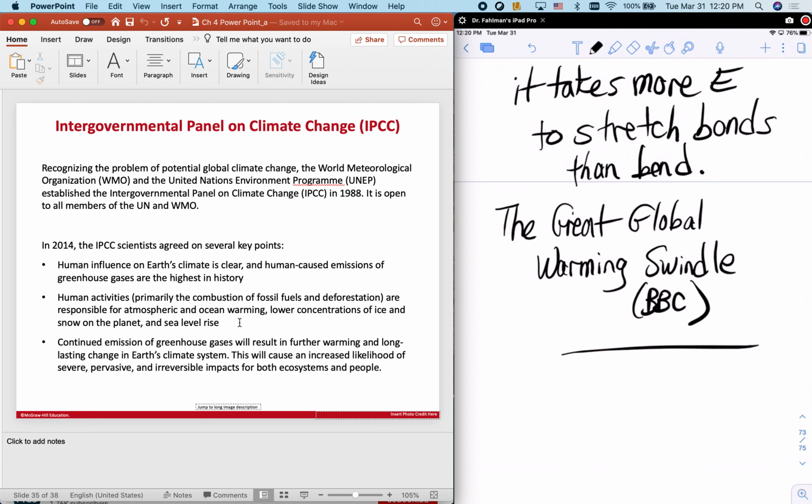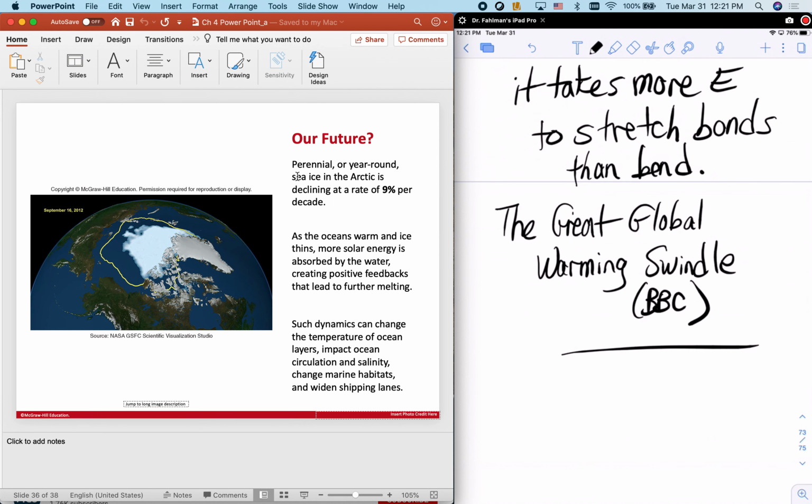I don't think we can ever go back anymore, but it's just going to be a reality that we're going to have these really severe climate consequences of more flooding. So places like New Orleans are going to be flooded more frequently, and it could even be wiped out in our lifetime. And it's just due to all of this occurring. Okay, so our future is really up in the air.